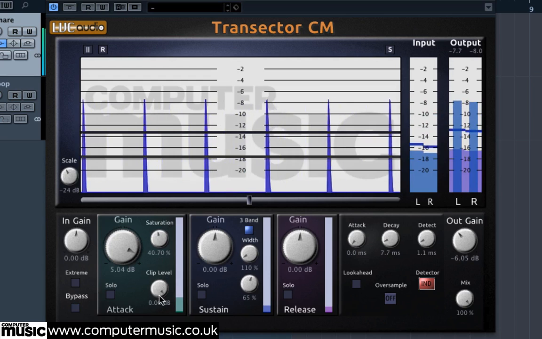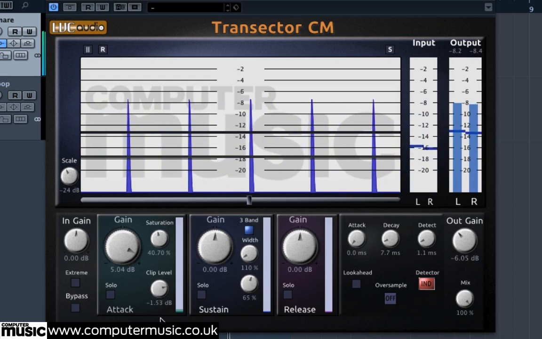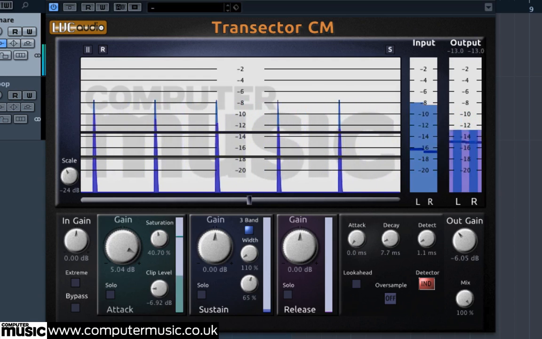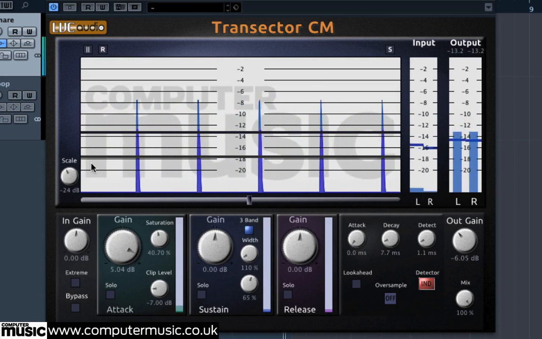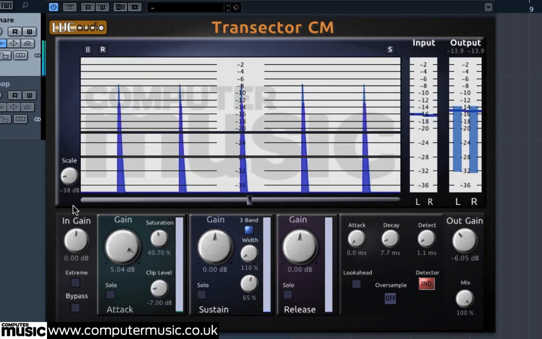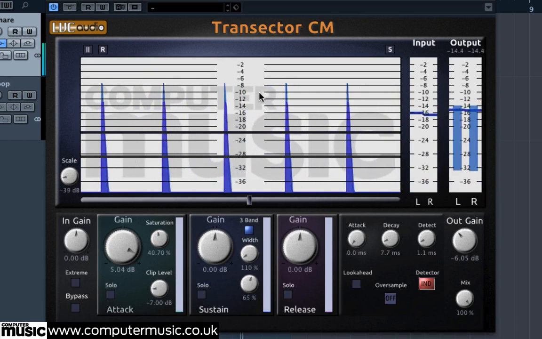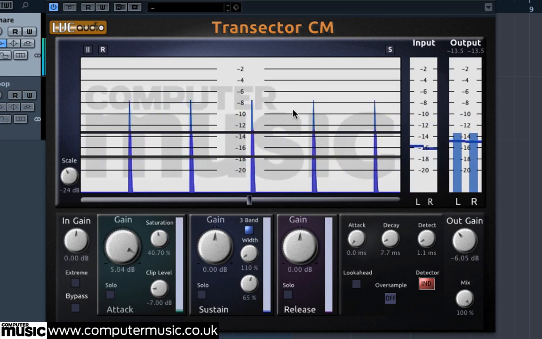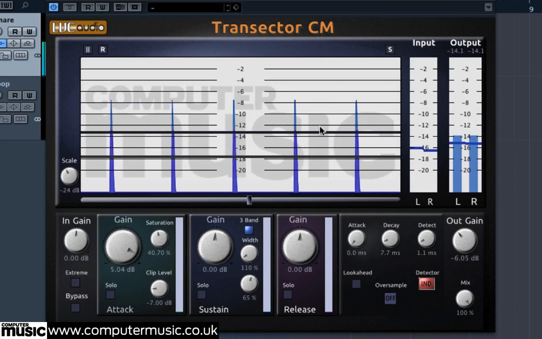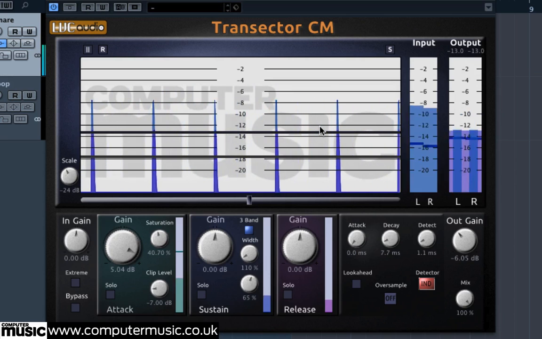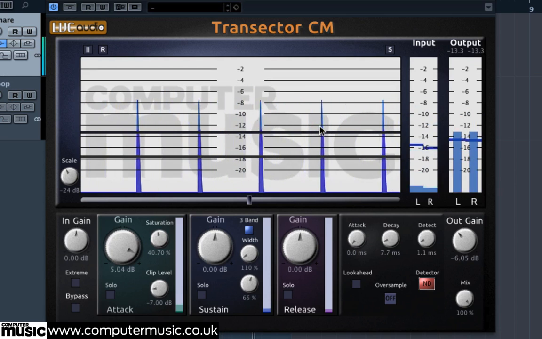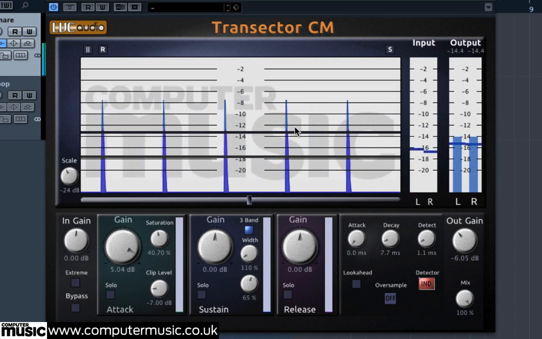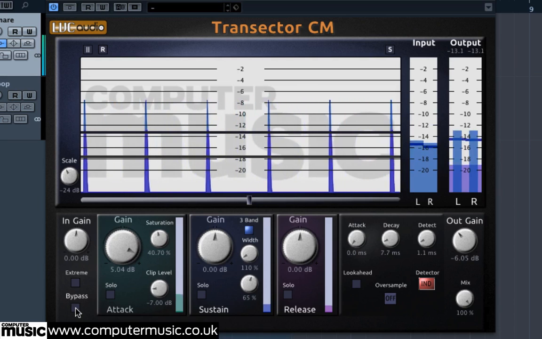Now pull down the clip level knob to around -7 dB whilst watching the snare's levels. This output clipping stage sits at the end of the attack stage's signal flow, after the gain and saturation stages. And we can both hear and observe how this clips off our waveform's peak. Our waveform display and meters both show that we've gained around 5 dB of extra peak headroom, whilst making our snare sound perceptibly louder.